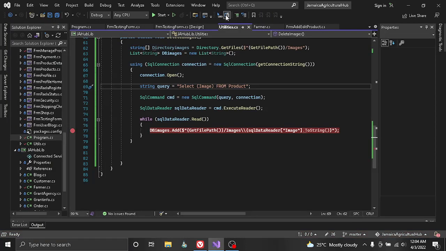So what I want to do now is, what do I check? If the images in the database are not inside the images in the directory. So for whatever image is not inside the database, I want to delete it.